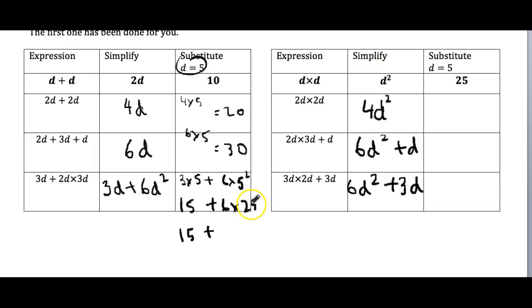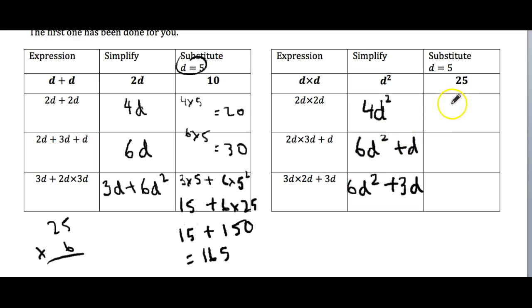But you should know that 25 goes into 100 4 times. So then we have 2 more lots of 25. So that gives you 150. Or you can say, well, 2 lots of 25 gives me 50. I've got 6 lots, so that's 150. So 6 times 25 shouldn't be that difficult. Even if you do long multiplication, 25 times 6, you should be able to do this without a calculator.